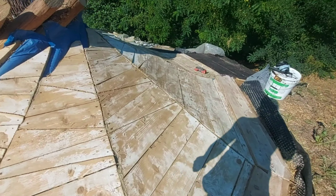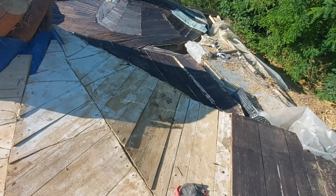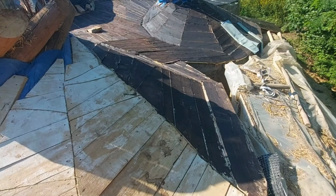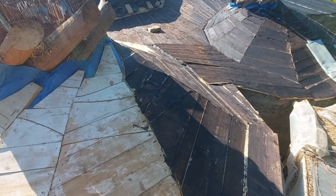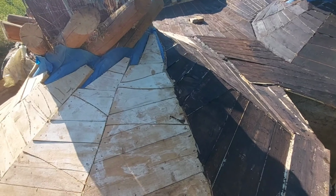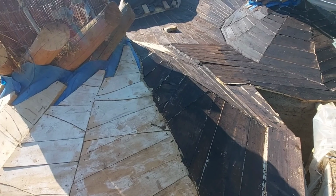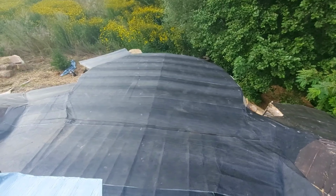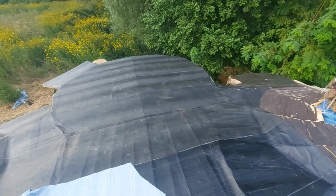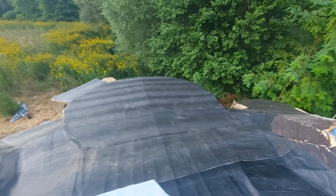So, or not. I remember that was more done, but apparently not. But now, while it is hot, I'm going to quickly apply the primer so it gets dry, and then I'll start with the waterproofing. It's always funny when you start, you always start with the easiest point, and so it happens it was the lowest point, this area.